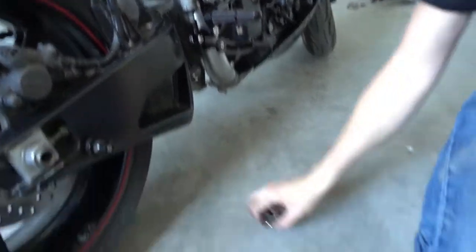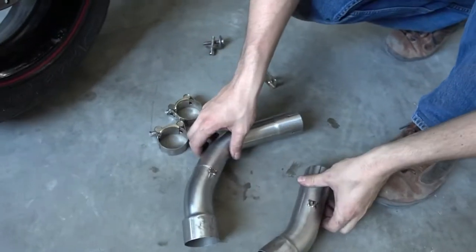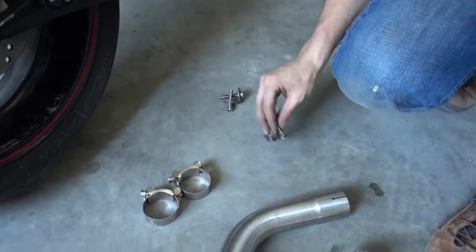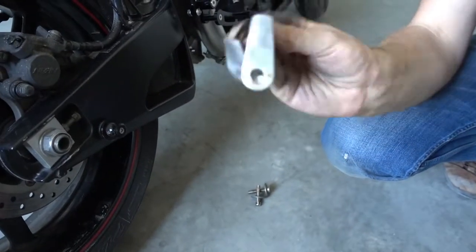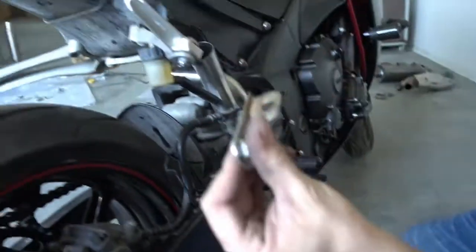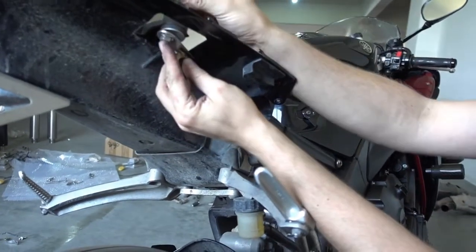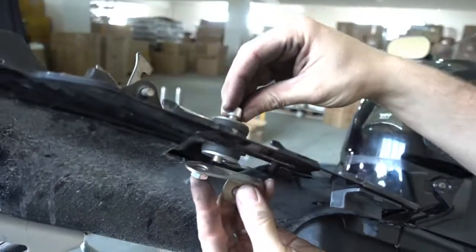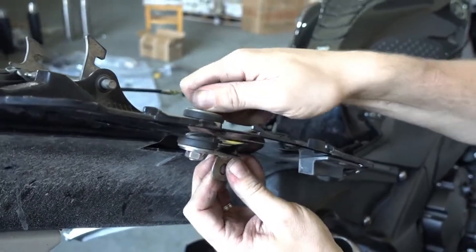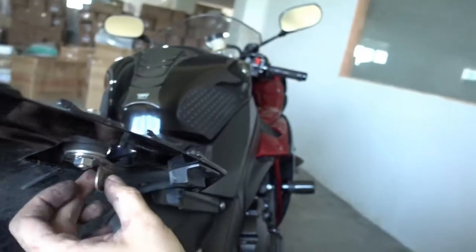What we have to install now is our exhaust mid pipes set, right and left. They come with pipe clamps, and then you get 2 little brackets which hold the mufflers later. And these are actually the first thing we install. They mount here on the original mounting spots, and they go on like this. The original bolt comes from the top, goes through here, and done. You have to see, they point backwards direction, this pipe.